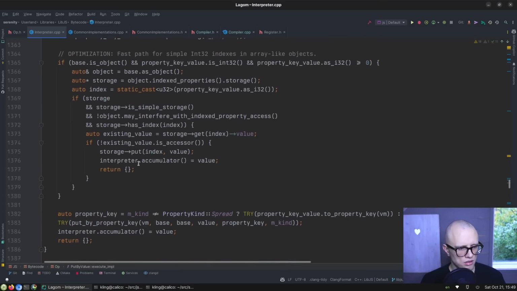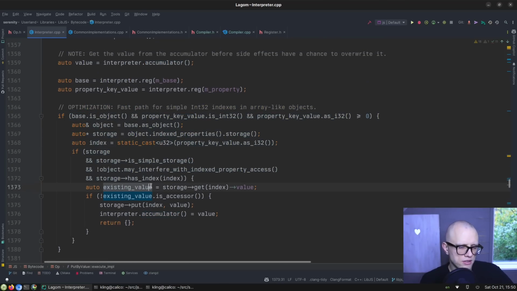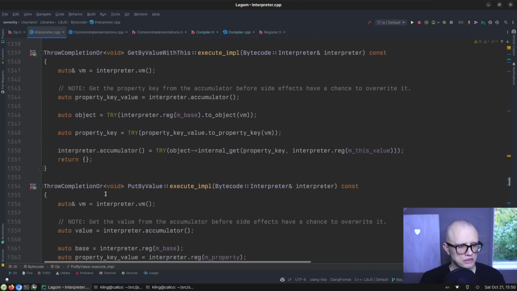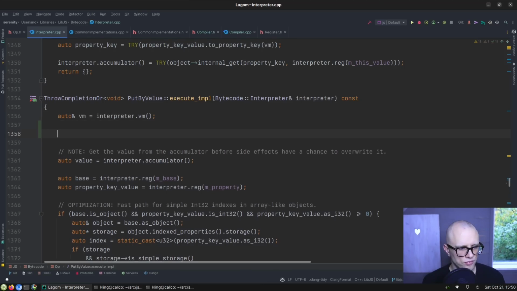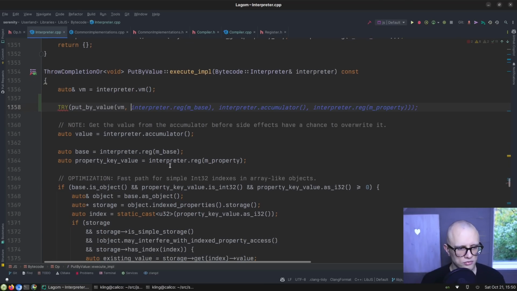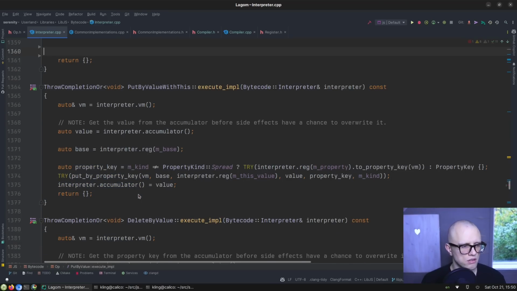It already uses the helper PutByProperty key, although it has a fast path here. Try PutByValue. Let's see, base property value. That kind of makes sense. Something like that. Okay, let's see if we can get that syntax to work for us.